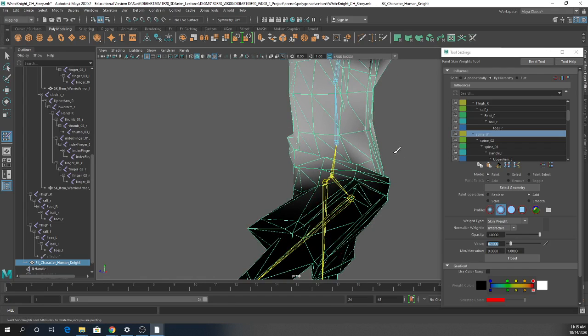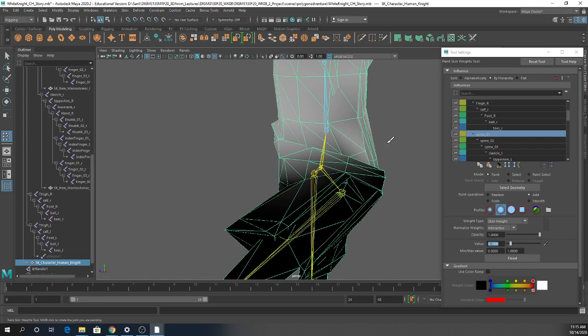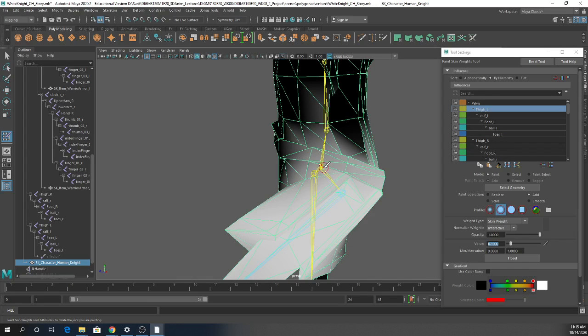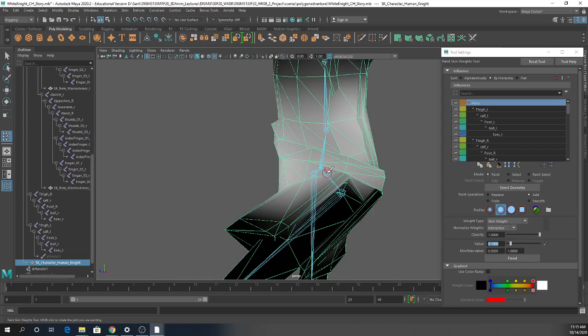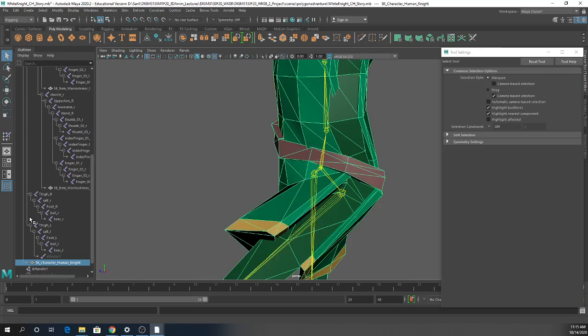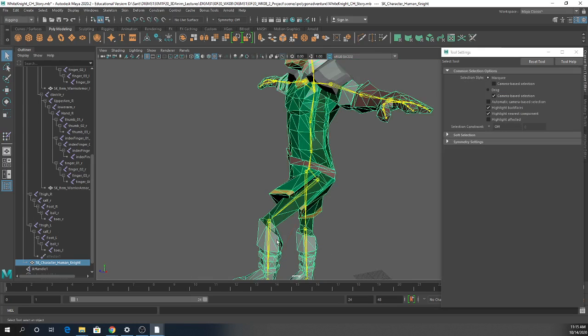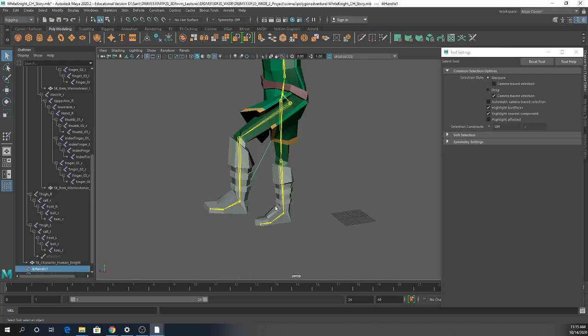So now, what if, for example, this section, I cannot fix that. It has been pulled by this guy, I believe. No, how about that one? Oh, that one, okay. So I want it to be pulled by this. So what I need to do is go back to the IK handle and move it back.